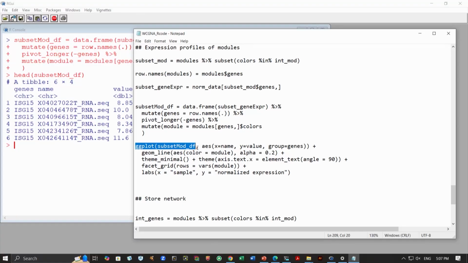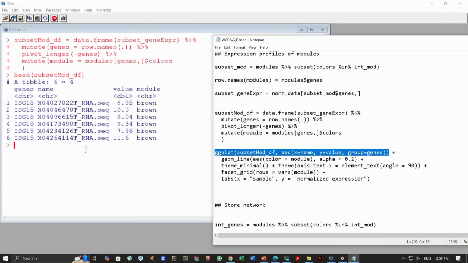Again we have used ggplot2. This is the data that we will use, then we have x equals name, y equals value. From this data format you can see x equals name, that is the sample name, y is the value, the expression value, and then groups are the genes. So, based on the gene value, you have to group. Then you have geom_line, part of the geom functions, and then we have theme_minimal, again this is the theme of the plot.